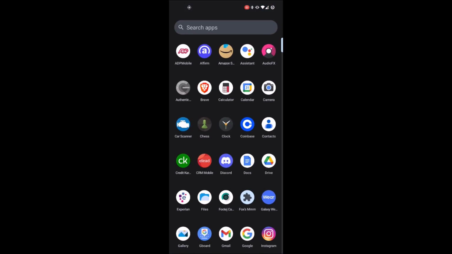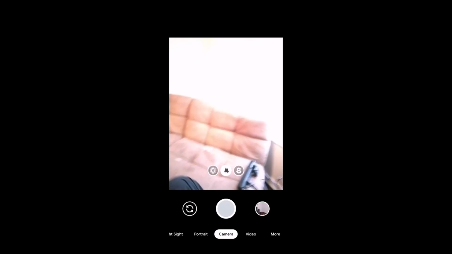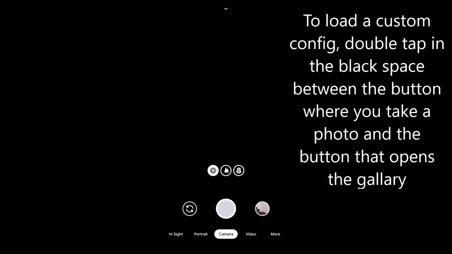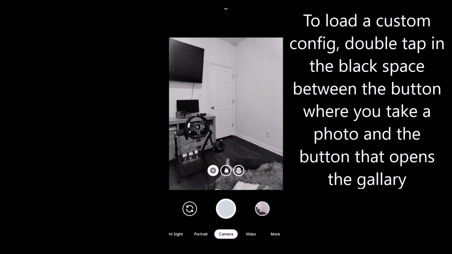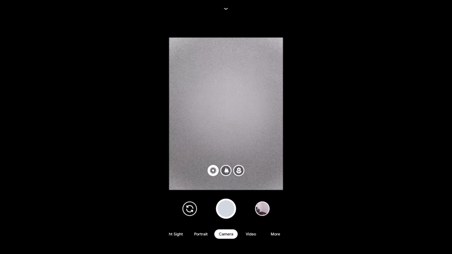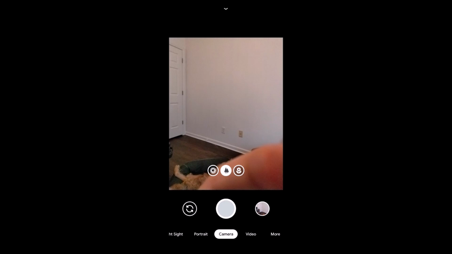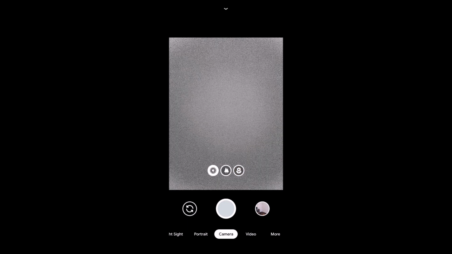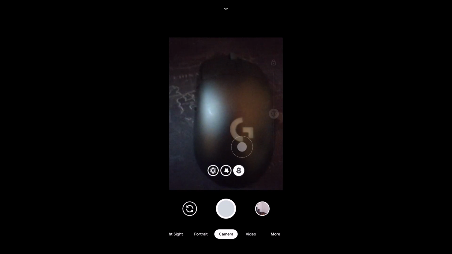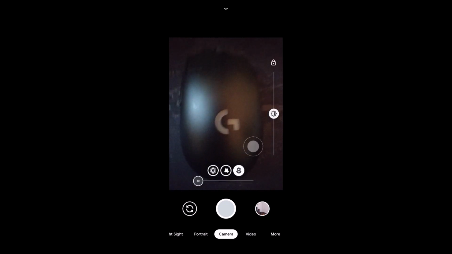But without further ado, like I said, the first app is the Gcam, Google Cam. And it works with the config I've set up perfectly, so I can use the main lens. I can also use the monochrome lens, and it works perfectly. And that is actually the monochrome lens. If I cover that lens with my finger, and then swap, you can see that it's actually using the second lens. And then the third, the micro macro lens, whatever it is, that lets you get super neat up close shots also works perfectly.